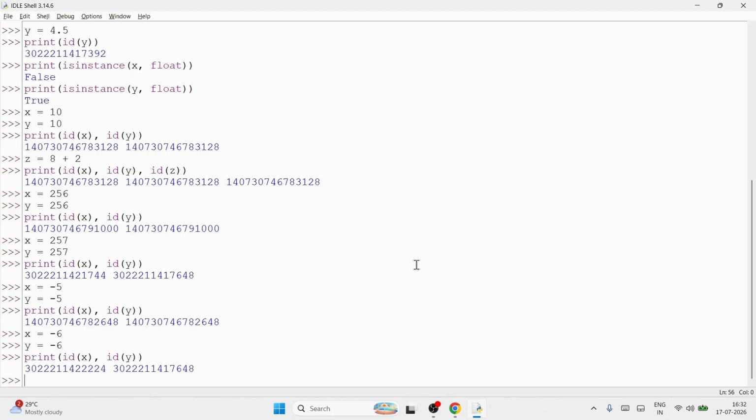Already pool पे बना के रखेगा. And whenever you need any value within that range, it will give it from the pool only. It will not allocate separate memory. But the moment you go beyond that range, it will allocate separate memory. Okay? Now in this, if you have doubt, please ask me.